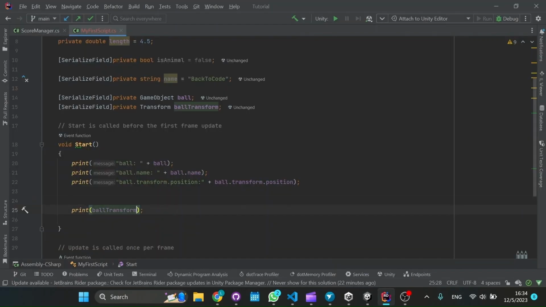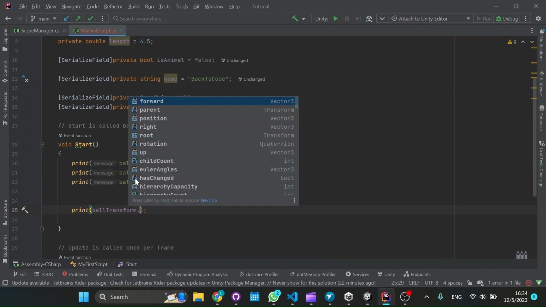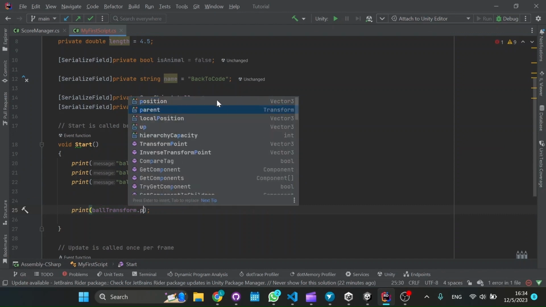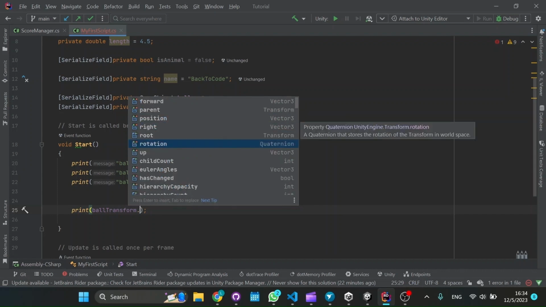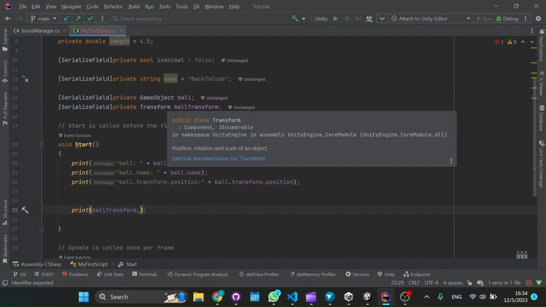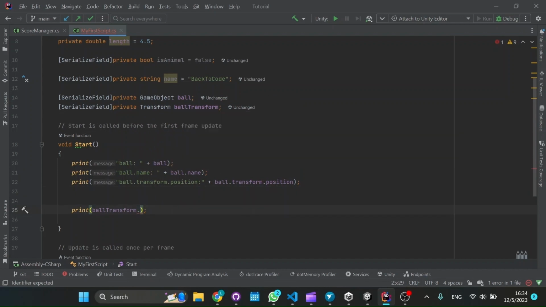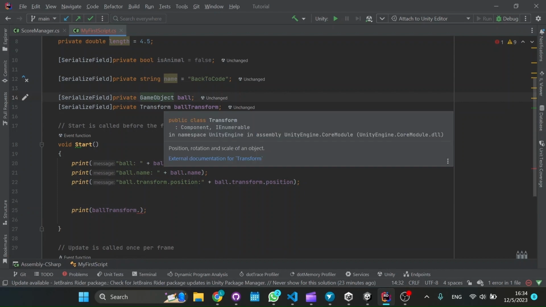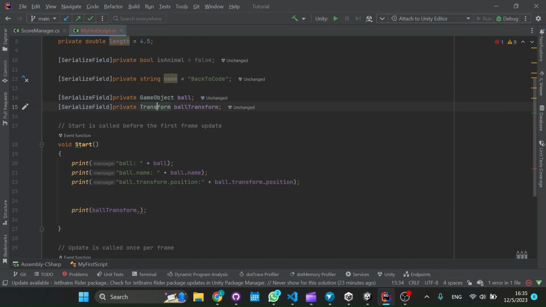If you put ball transform, that this is a transform value, and you put parent, it tells you what data type you will be getting. You will get a transform. So you will get the transform from the parent. I'm going to leave a link in the description. All the properties you can access from a game object and all the properties you can access from a transform data type.